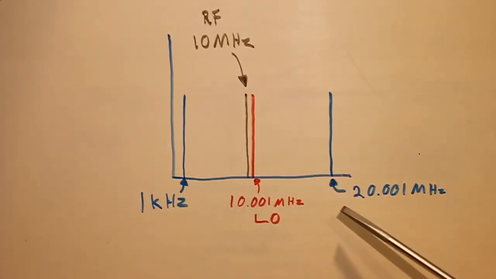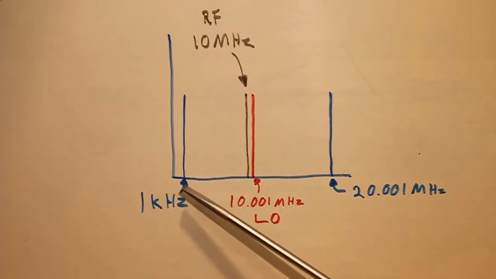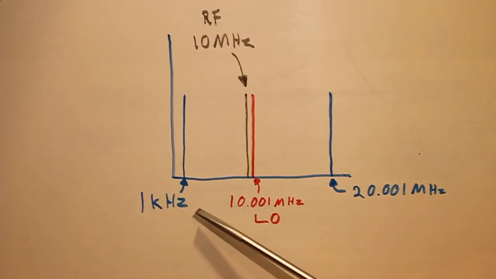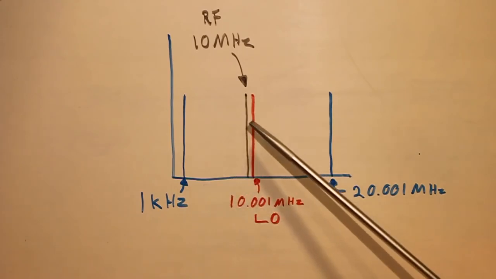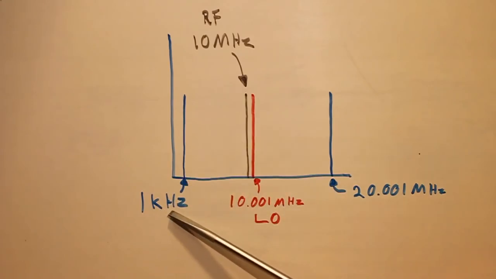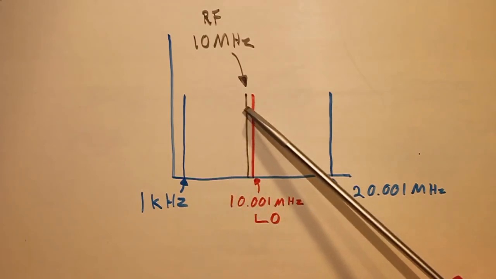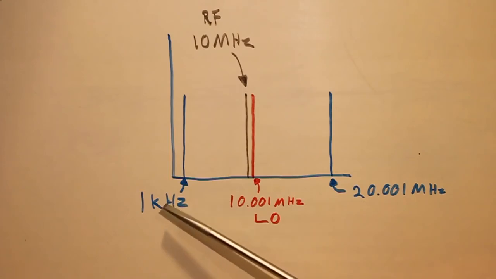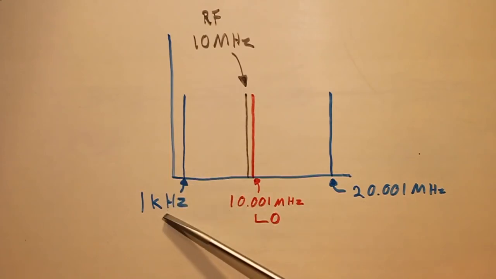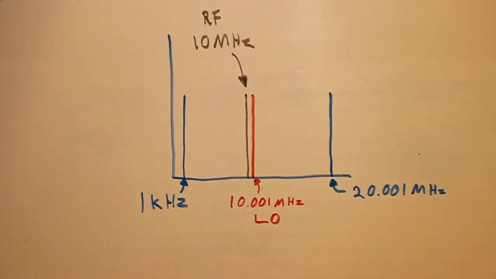And when you're down converting, you usually take the sum component and throw it away, typically just with a simple low pass filter. So what's interesting is that this 1 kilohertz signal that I've down converted has the same properties as the signal that you transmitted at 10 megahertz, only it's now at 1 kilohertz, which is actually in the audible range of frequencies. So once I do this down conversion from 10 megahertz to 1 kilohertz, I can take this output and simply feed it into a speaker and hear your signal that you're transmitting at 10 megahertz.